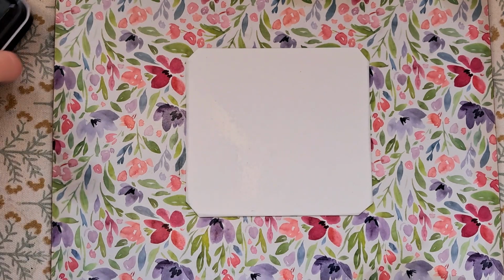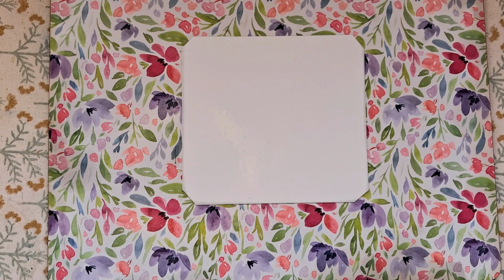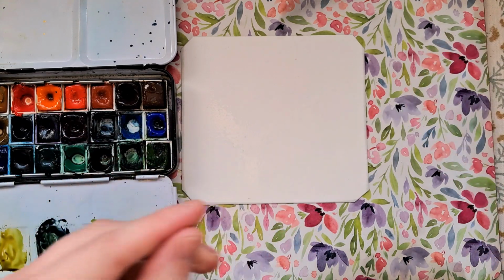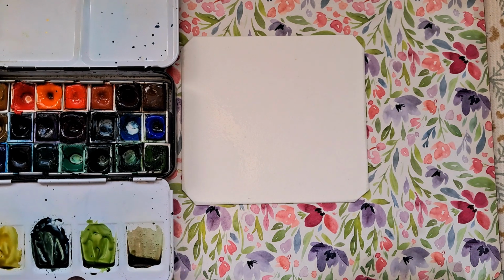Nope, they're the wrong ones. I will be using them eventually, but they're the wrong ones. Hang on. Oh, I didn't have them out. I wasn't prepared enough for this. There we go. Right, so this another paintbrush that's... Look, I'll use this one. So I went to go fill my spray bottle and I didn't need it.